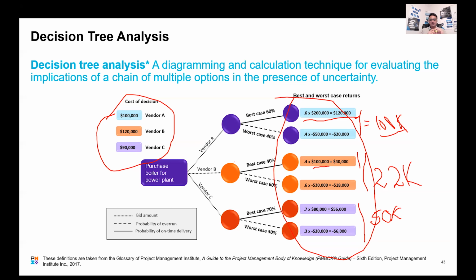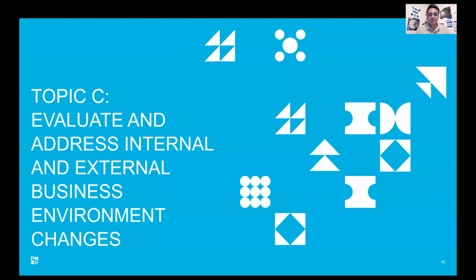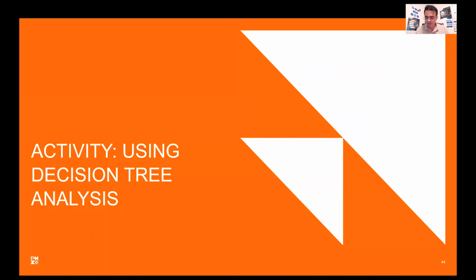Should we try the question, activity 5-2, because that's how it's going to be done. It will help you guys clarify. So let's go to activity 5-2. Sorry. Okay, open page 265. First of all, I would like you to calculate the EMV for vendor A, B, and C. What do you think it is? They've done the tree, you just have to calculate.